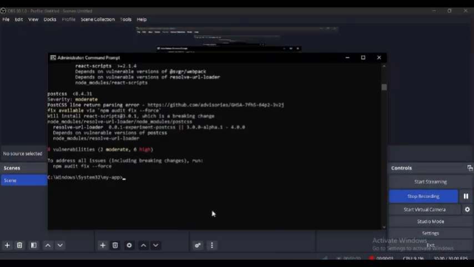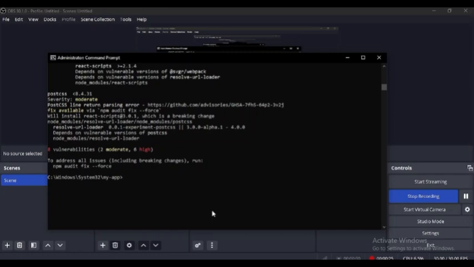So now that we have fixed some of the pending vulnerabilities and issues, let's try restarting our server. As you can see here, there are still about 8 vulnerabilities, but we have to start the React app and check first.